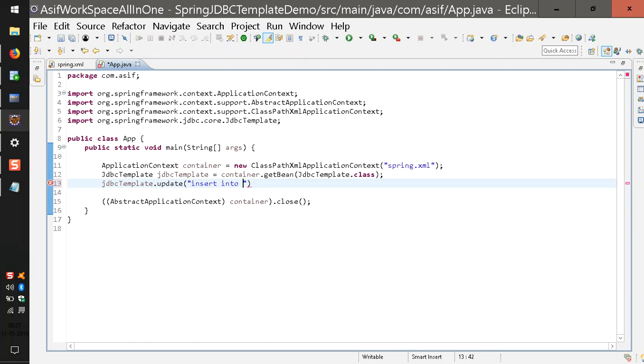Name is ABCDE. Next one is salary, salary is 15K. And then gender is male. And then address, I will say my address. Okay, so this is the one that I have.